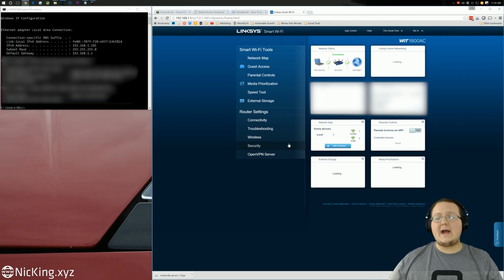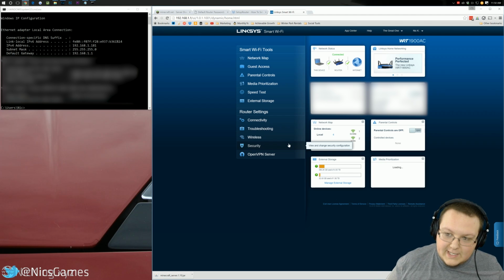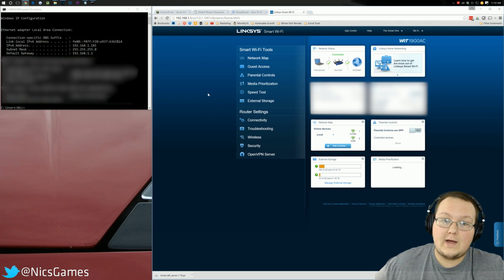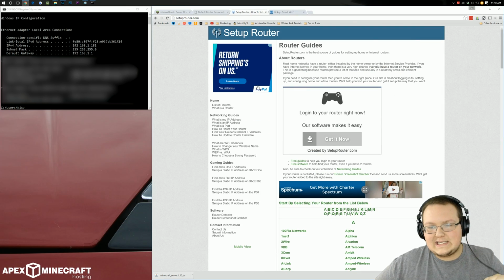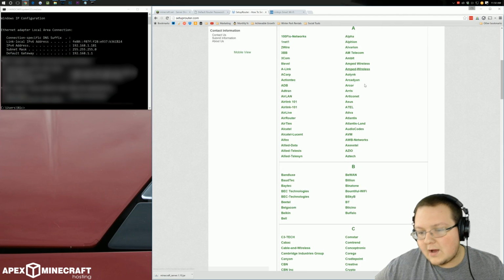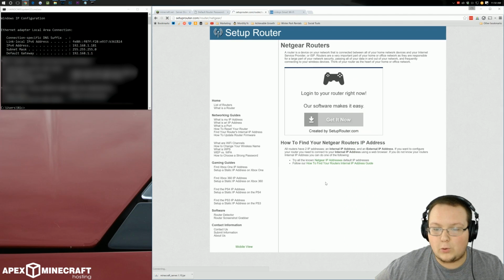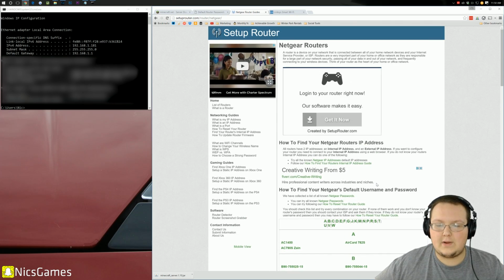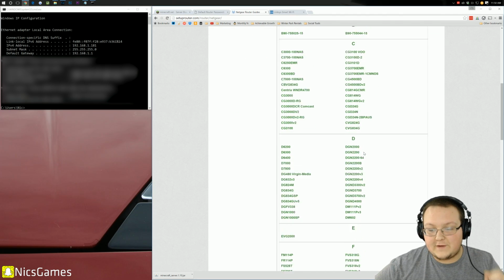Now, once you get into your router, it's most likely going to look completely different from what we see here. How do you do it with your specific router? Well, luckily, there's a link down below. I believe it's the fifth link down below. It's a website where you can scroll down, find the kind of router you have, and then go through the port forwarding tutorials found on these pages. So that's how you can find out how to do it with your specific router.